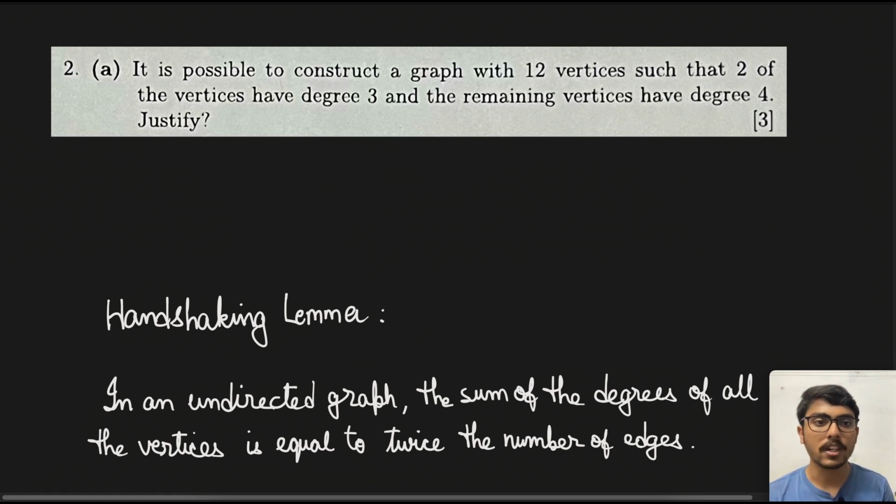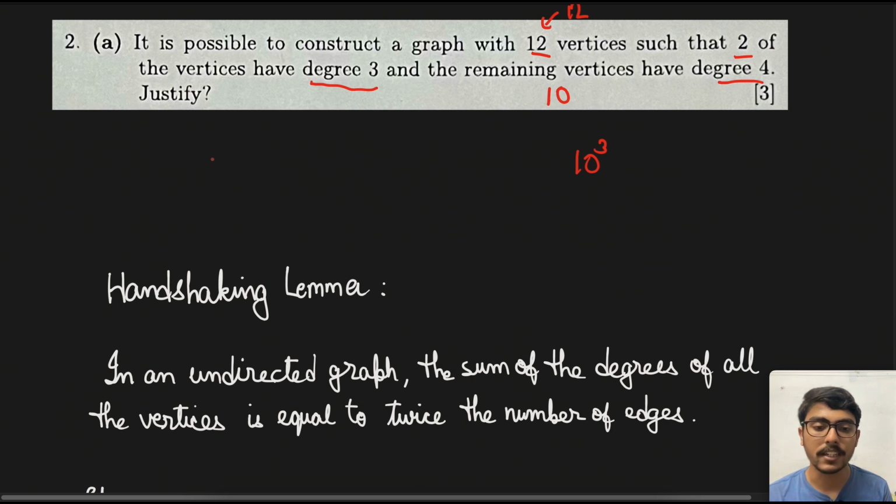We are given 12 vertices, out of which 2 of them have degree 3 and the remaining vertices, that is 10 of them, have degree 4, and we are to tell whether the graph is possible or not. Here you see that the number is quite small. 12 is difficult to draw on paper, but if in real life we have a greater graph size of about 1000 or 10 raised to power 3 vertices, then it would be impossible to draw them on a sheet of paper and find out whether the graph is actually possible or not. So for that, what we have is handshaking lemma.